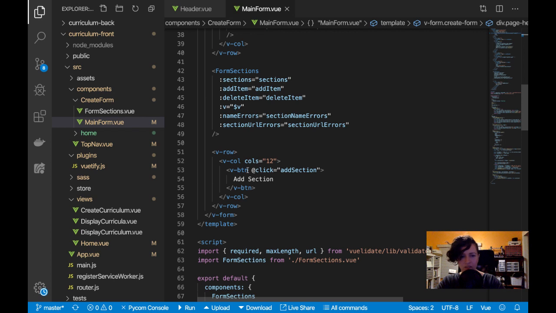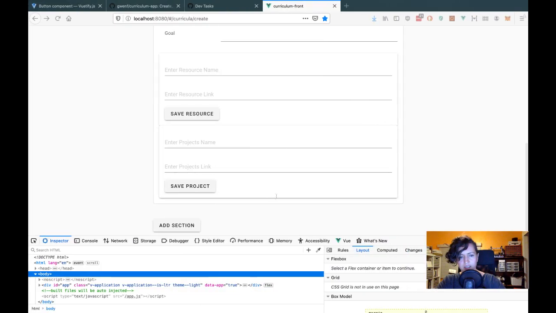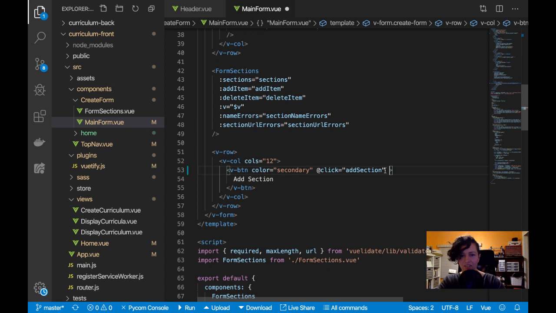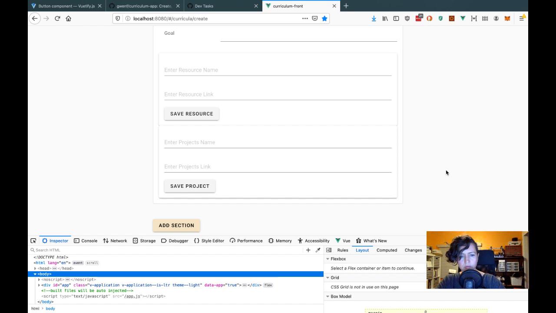So this would be color equals secondary. Sweet. And then I'll do the same class thing there. So I'll put it before the @click. So class equals, is it black text? All right, and I think that looks okay.